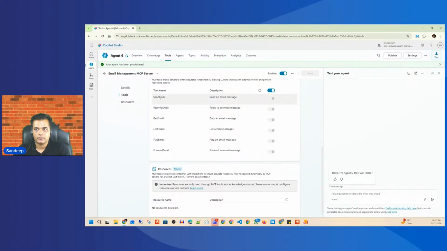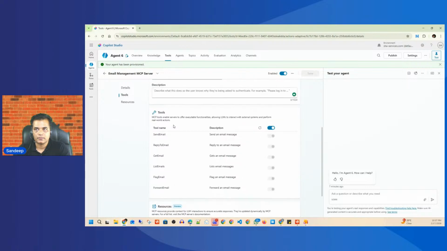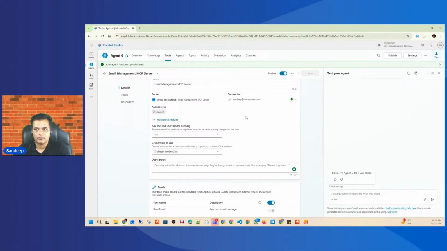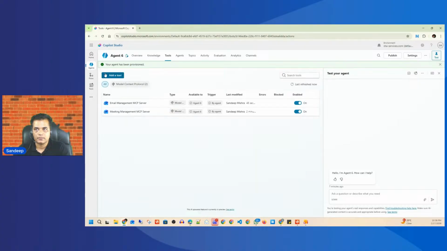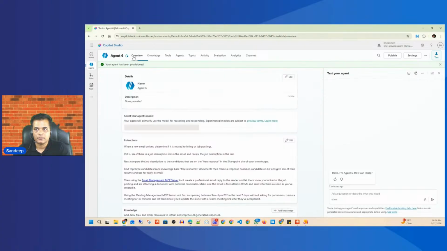These many actions can be performed using this MCP server, like send email, reply to the email, get email, list emails, flag email, or forward email. These are the options available in email management MCP server. So we'll just save it and let's go back to the overview.